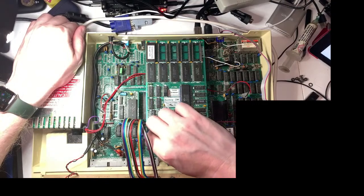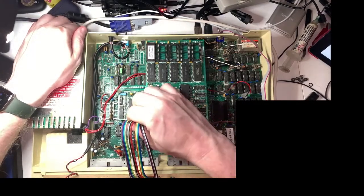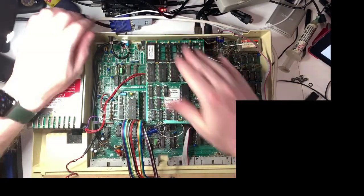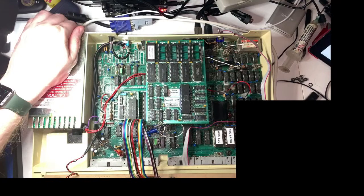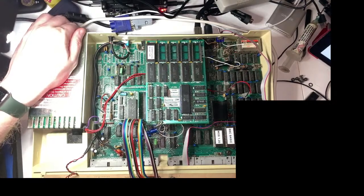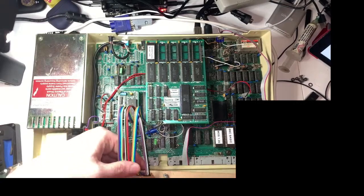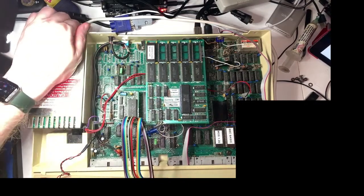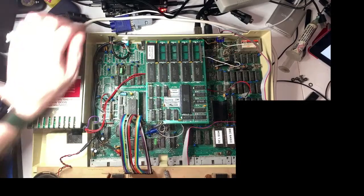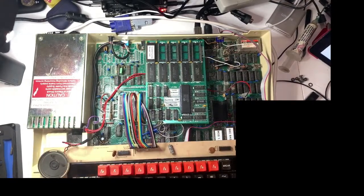High pitched whine coming from it. The light comes on now, which is good. I have seen it do this when the keyboard wasn't connected properly, and my cable here is entirely bodged, so. This isn't going well, is it? This is very bad news.